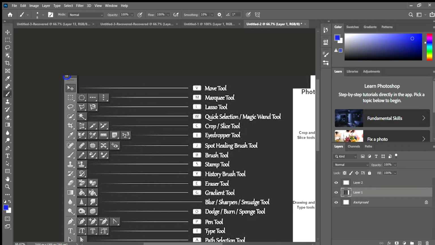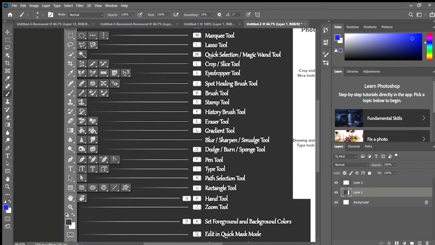This is the pen tool. We have add anchor point tool, delete anchor point tool. Here we have the text tool, or type tool we can say. This is the path selection tool.